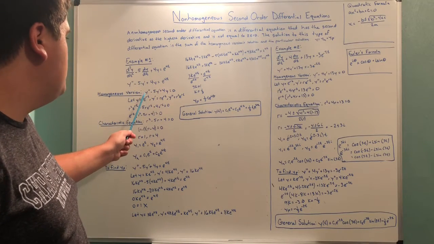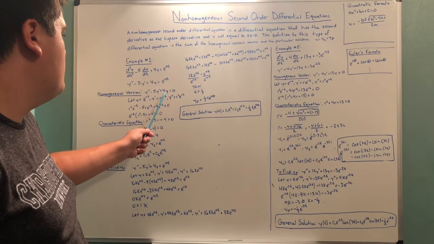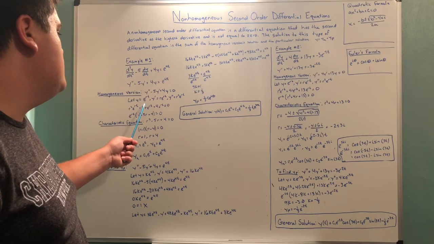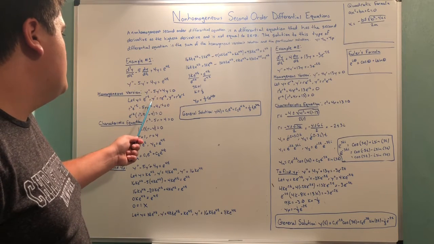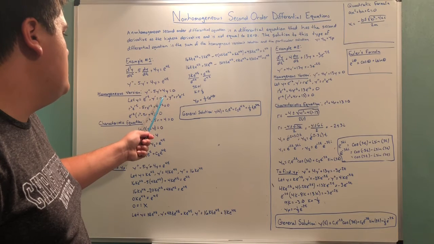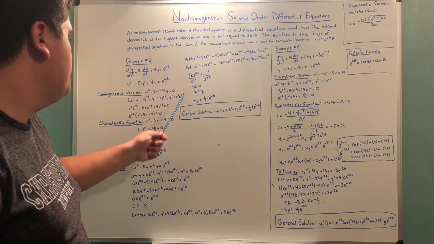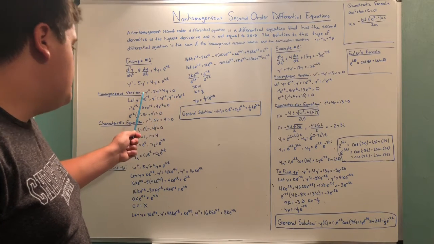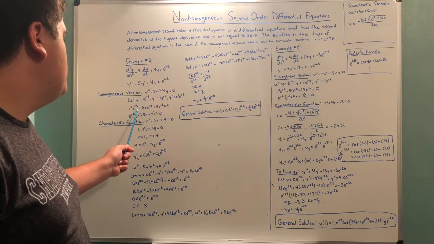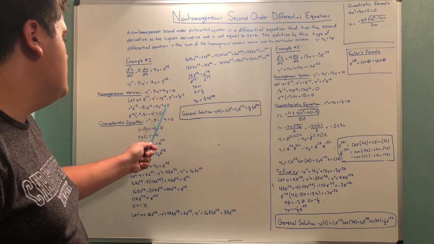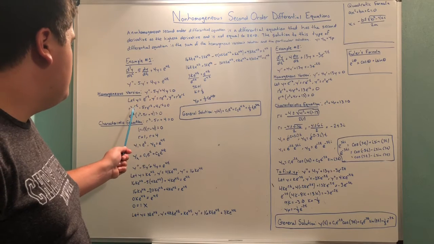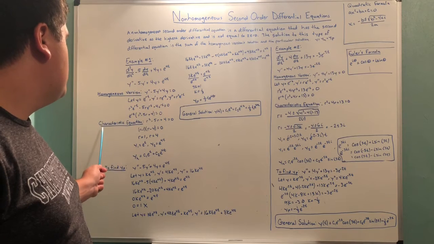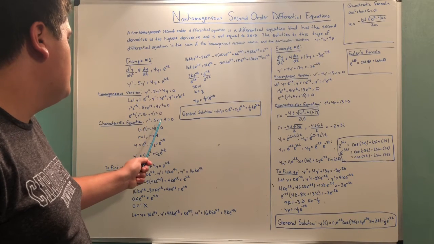So for the homogeneous version, we have y double prime minus 5y prime plus 4y is equal to 0. In order to solve this type of equation, we need to let y equal to e to the rt. This implies that y prime is equal to r e to the rt, and y double prime is equal to r squared e to the rt. So now that we have this, we can substitute these values back in for the y's respectively. So r squared e to the rt minus 5r e to the rt plus 4 e to the rt is equal to 0. We find that they all have this multiple of e to the rt, and this can be pulled out. So this leaves us with the characteristic equation r squared minus 5r plus 4 is equal to 0.